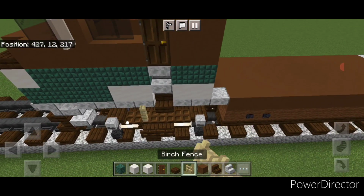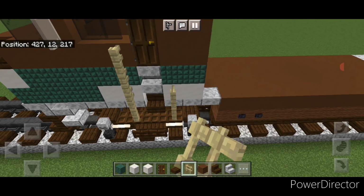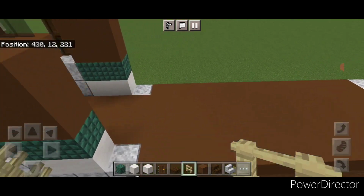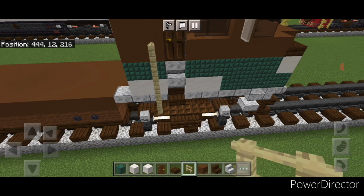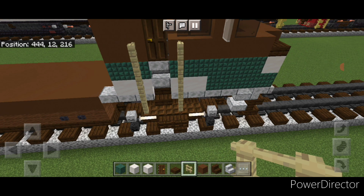Then on either side of this door, we're going to do a column of 4 birch fences like this. And repeat on this side, 4 birch fences on either side of this door here. Just like that.